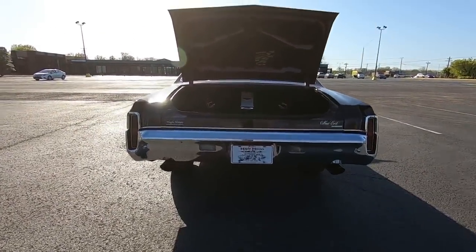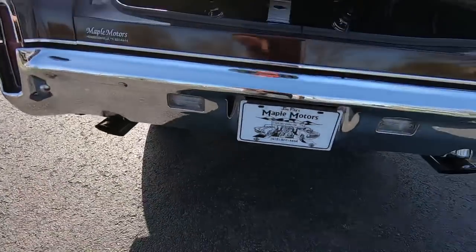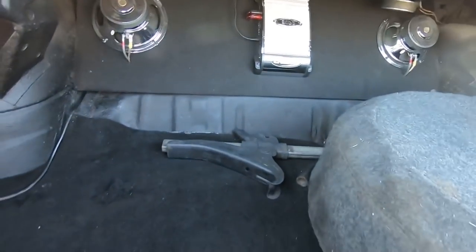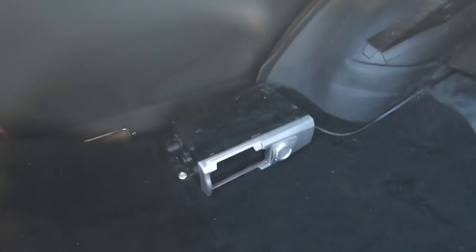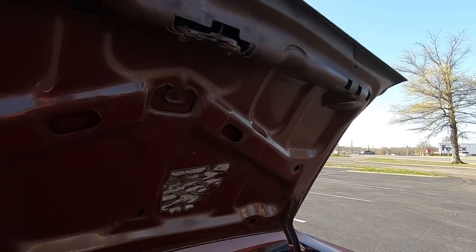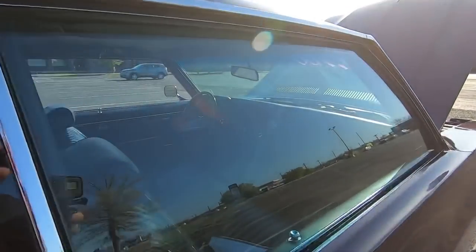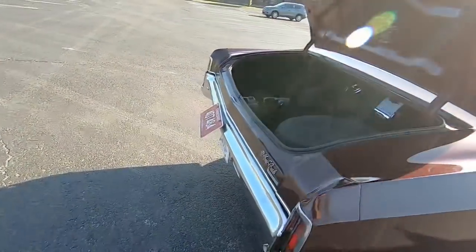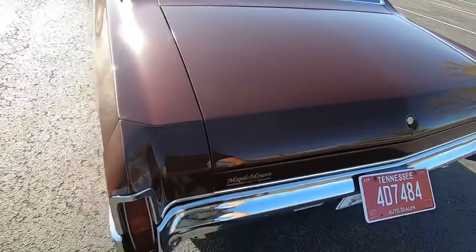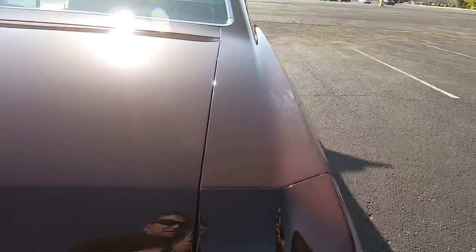Look at the tips on this one — those look good. The trunk has nice carpet in it, nice speakers, package tray looks pretty good. Got an amp sitting in there, the jack, the spare, CD player — that's what I'm talking about. Weather stripping looks good, jams are clean. Let me make sure my keys are up there — wouldn't that be terrible, locking the keys in the trunk. They're in my pocket — oh yeah, got them. Trunk shuts good.